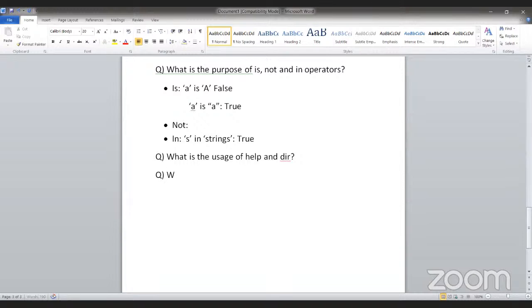Then, okay, what is a dictionary in Python?